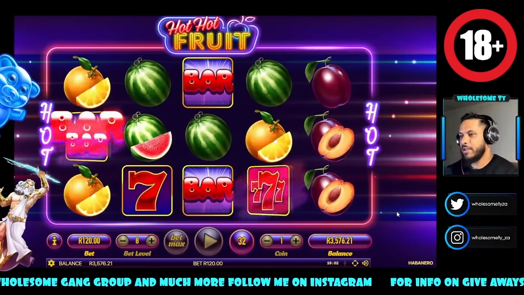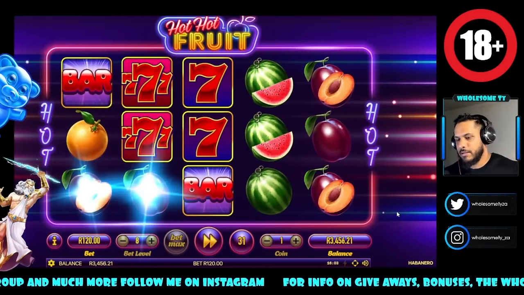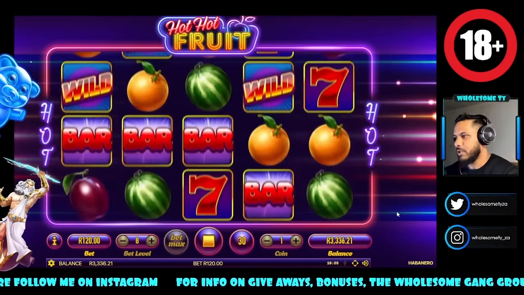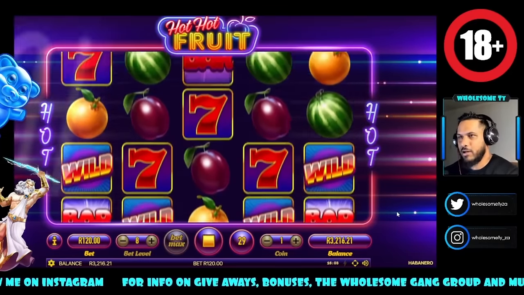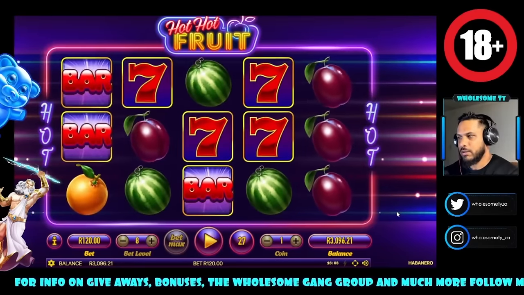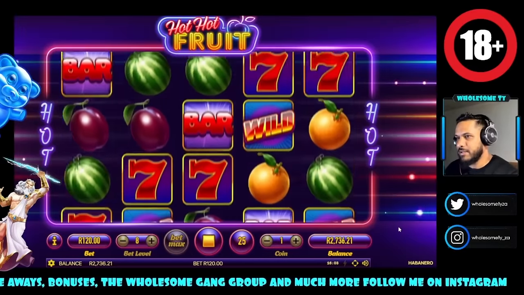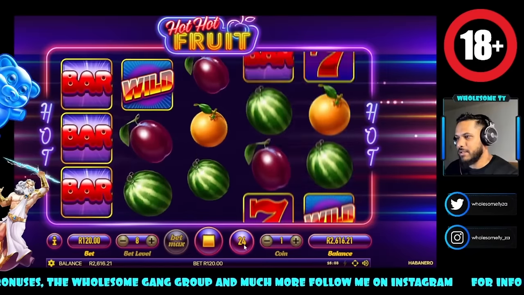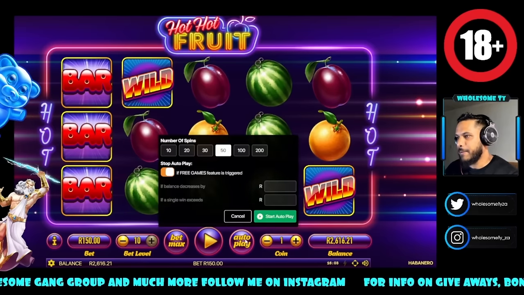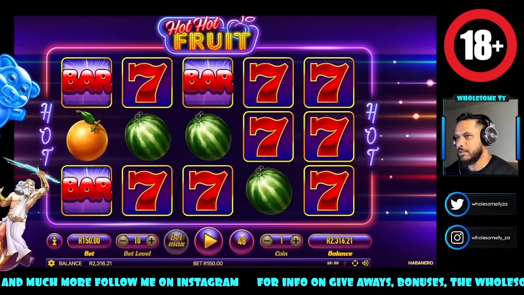Where's my feature? Stop playing with me. They're taunting us now. Okay, you wanna play games? No problem. Let's play games.